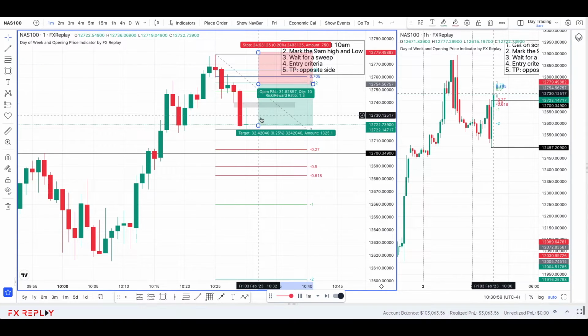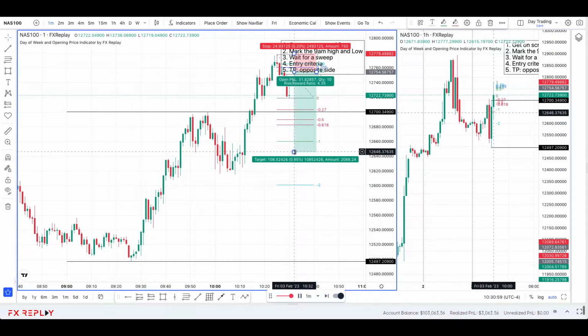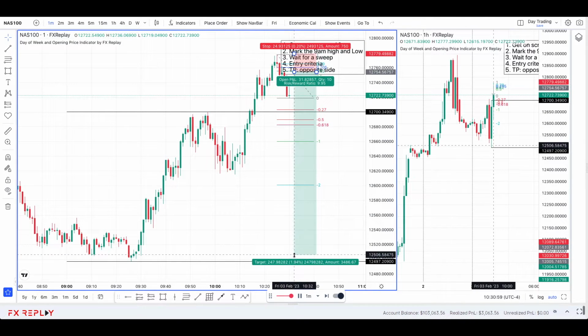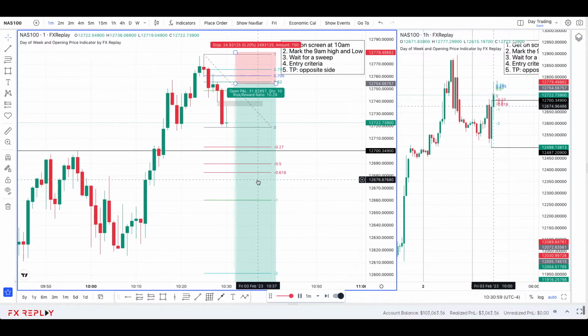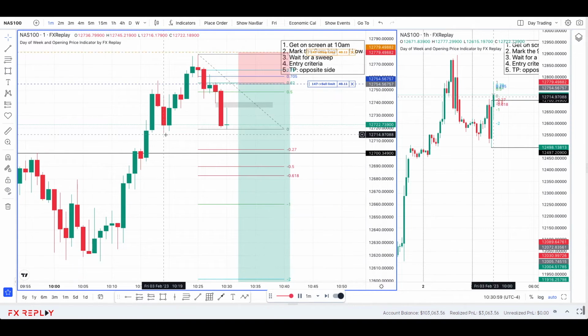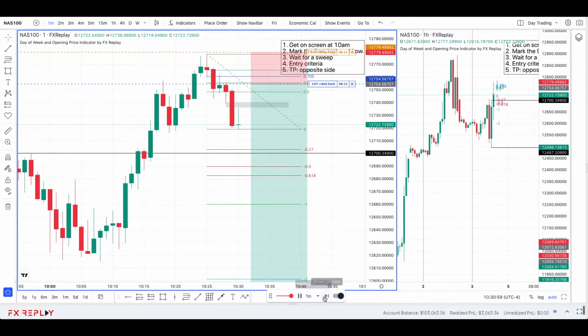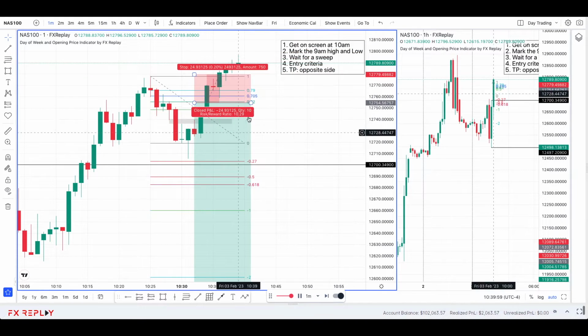So this is where experience comes into play, and that's something I don't like as much compared to my other strategies where everything is mechanical. So even though you're a beginner or very advanced trader, you can adapt, and then it's very specific, so what we're looking for. But with this strategy, you need to adapt. So let's see if we get triggered. Alright, and then it was a stop loss.